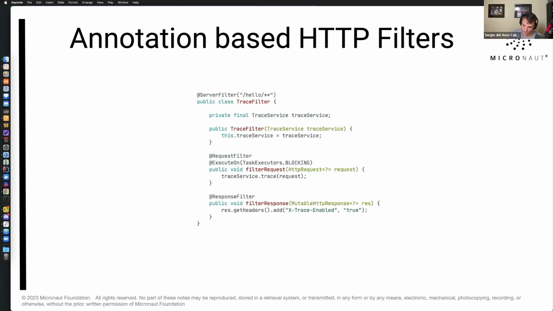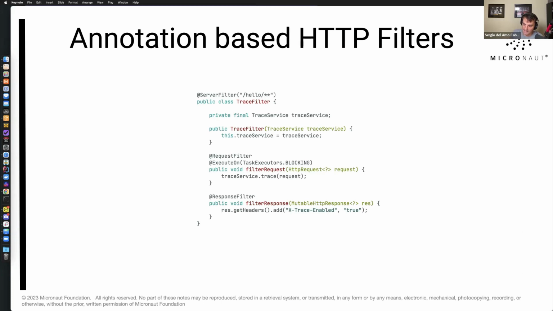This is also related to what Ryan was saying earlier when we were talking about virtual threads. They always want to write using imperative code, and sometimes they just want to create a filter to do something that requires no reactive code, because maybe they just want to log some HTTP headers, or add an extra HTTP header to the response. That's the one being shown here.